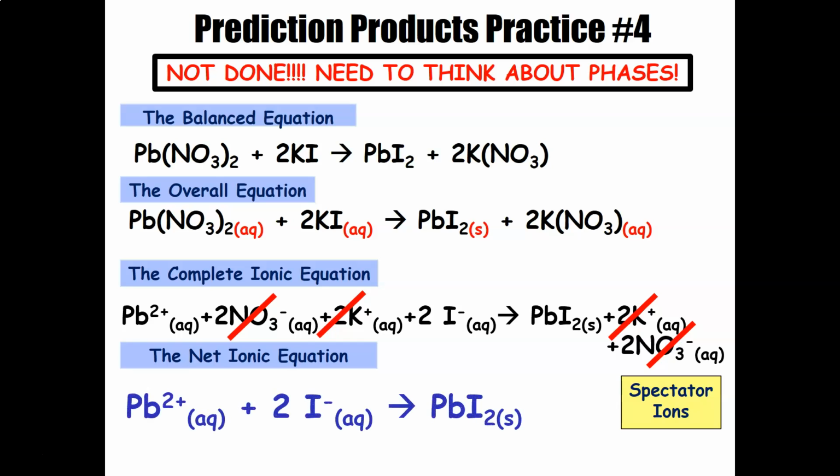Now I can see that the actual reaction that's taking place is a lead ion is binding together and combining, right, with these 2 iodides to make this precipitate. The only reason the nitrate was here was because the jar I grabbed from the stockroom was lead 2 nitrate. I didn't have lead ions in a jar. I didn't have iodide ions in a jar in my stockroom. I had potassium iodide. So I dumped those in, but this is the only thing that's actually occurring. These nitrates, these potassiums, floating around by themselves.